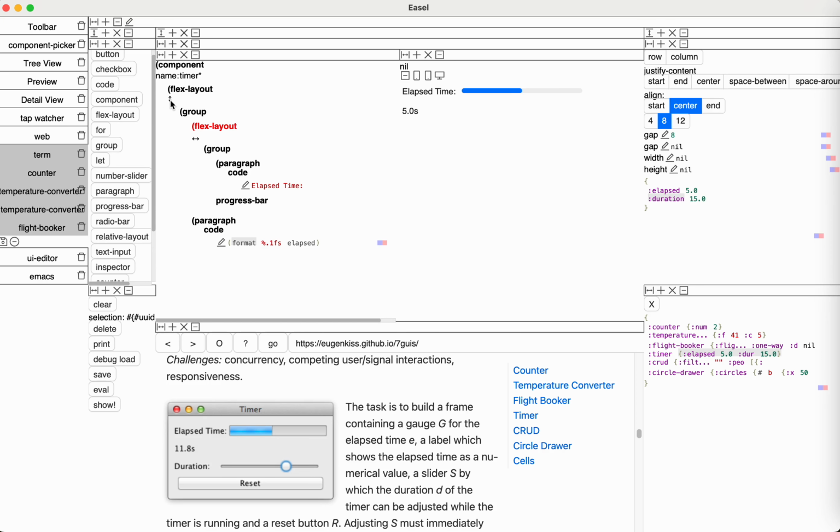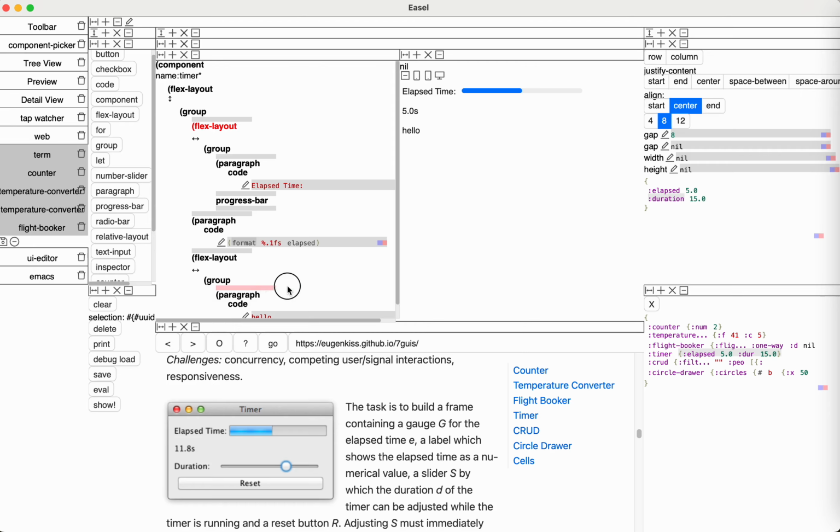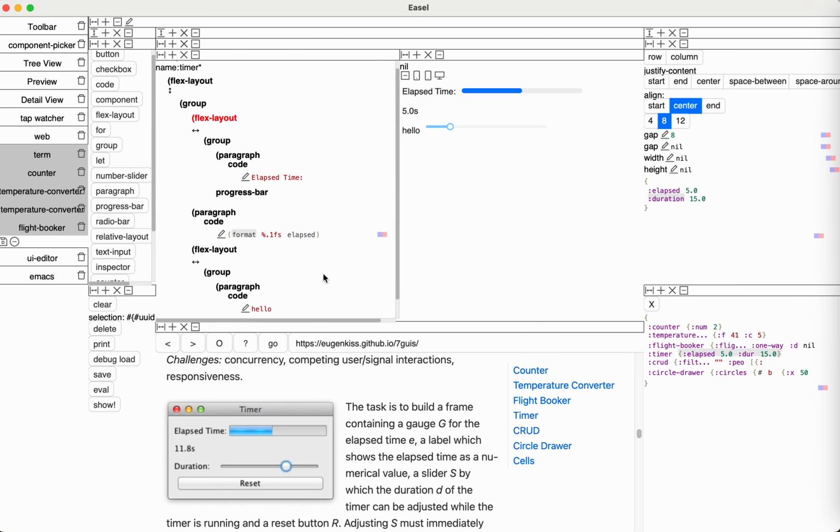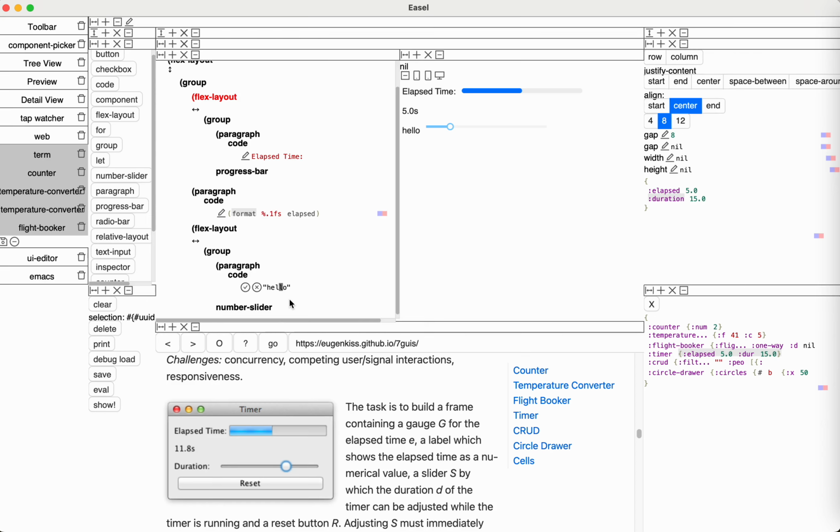Let's make this vertical. We add another flex layout with the duration. And we need a number slider. So you can see this is getting kind of cluttered.